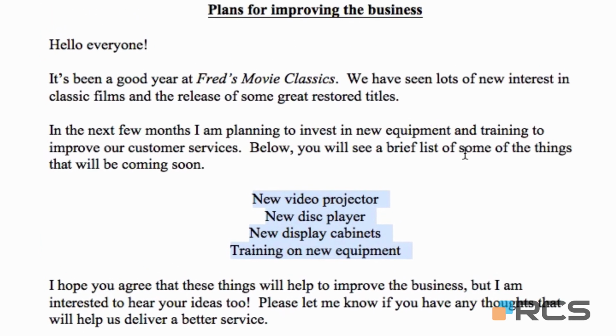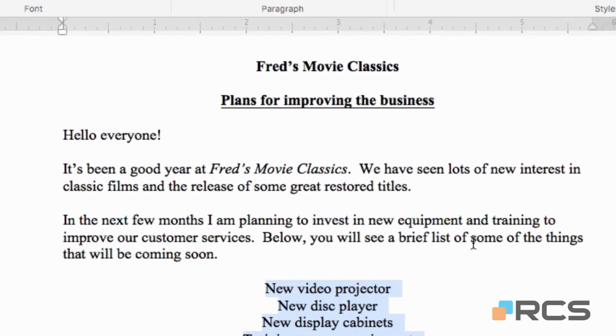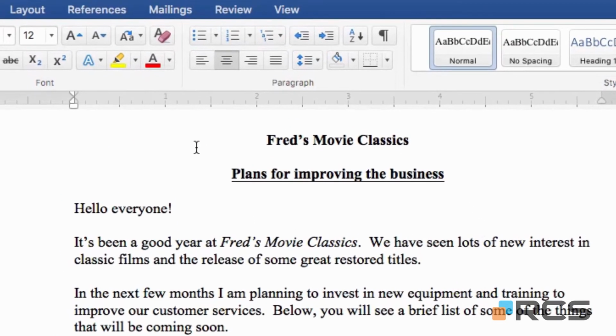I don't want any additional formatting on my list at the moment, so I will leave that as it is, and instead come back and again select my title. And here I'm going to change the size of the text first of all, and there's a few buttons in the font section that will do that. You can reduce or increase the size of the text by clicking either one of these letter A buttons. The left hand side, as you can see, will increase the size of the text.